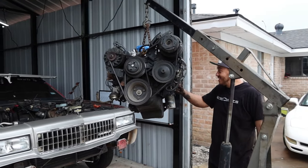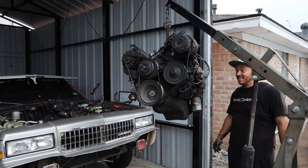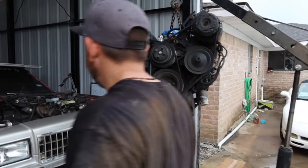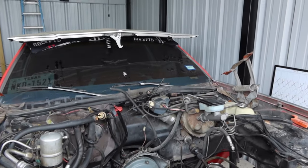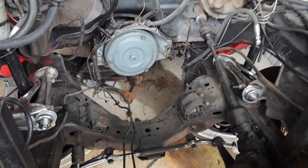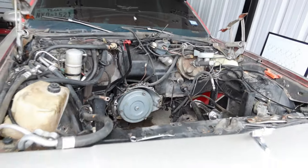Well, there we go, fellas. We done took the motor out. Look how filthy it is. Ooh, this is disgusting. Now come to show them the bay real quick. Ooh, look, the motor mounts weren't even in there. Like, they're just completely gone.